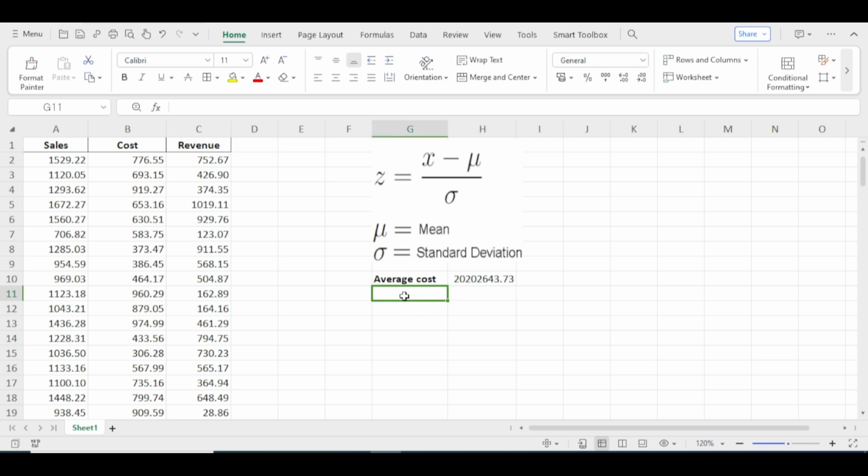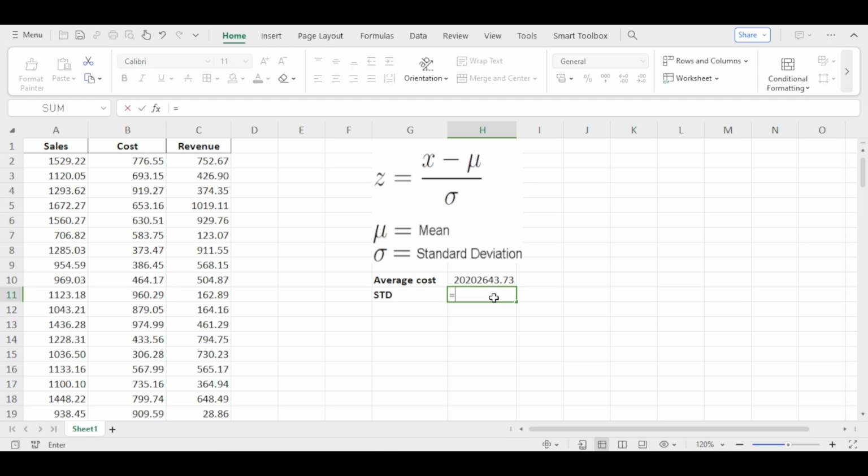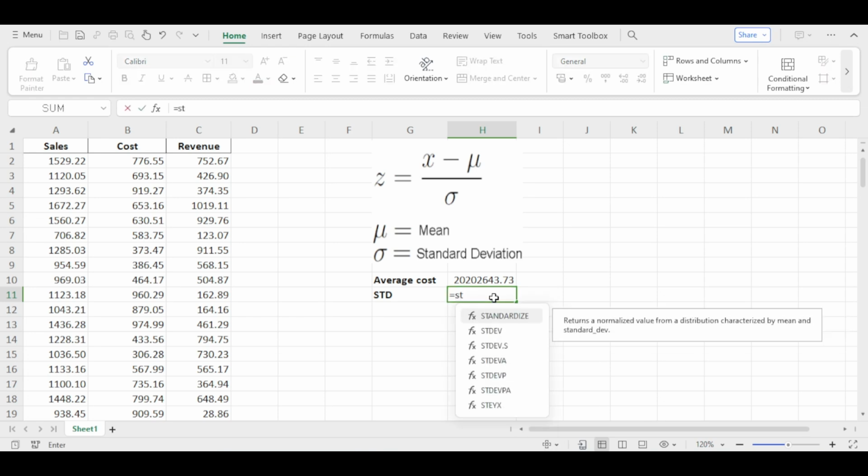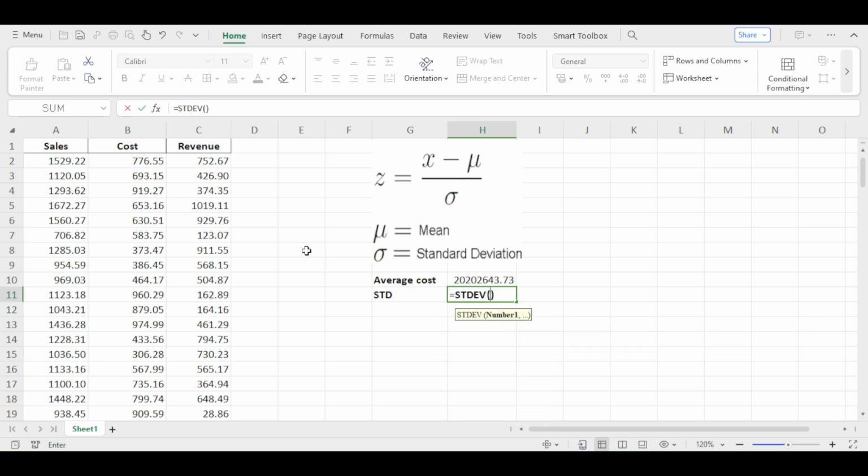Let's go ahead and do the same for standard deviation. As usual, an equal sign, then standard deviation. Here we select the range of values, which is the whole column B, and we click on enter. So that is the standard deviation of the cost variable.